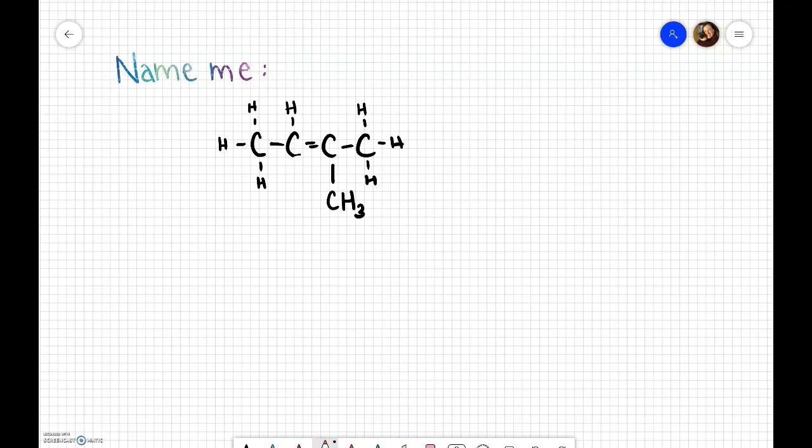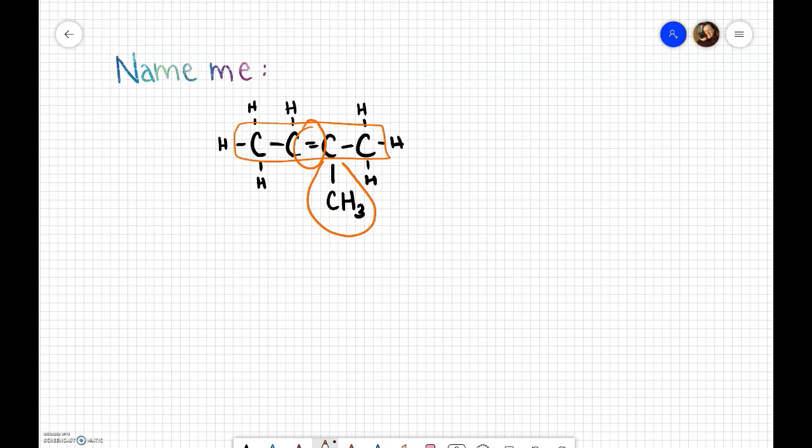In our first example here, I see right away that my main chain is pretty clear. And off of that main chain, I have a CH3, and as part of the chain, I have a double bond. So I've identified all of the things besides the hydrogens that are important for me here. Now I just need to start putting them together into the name.